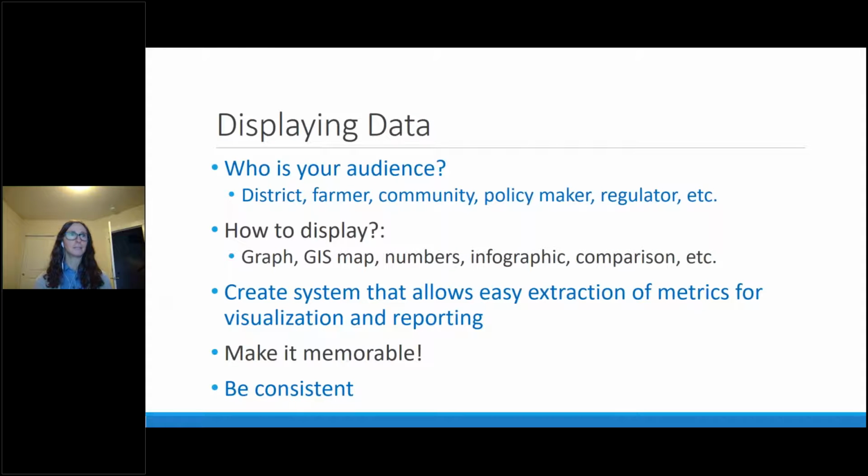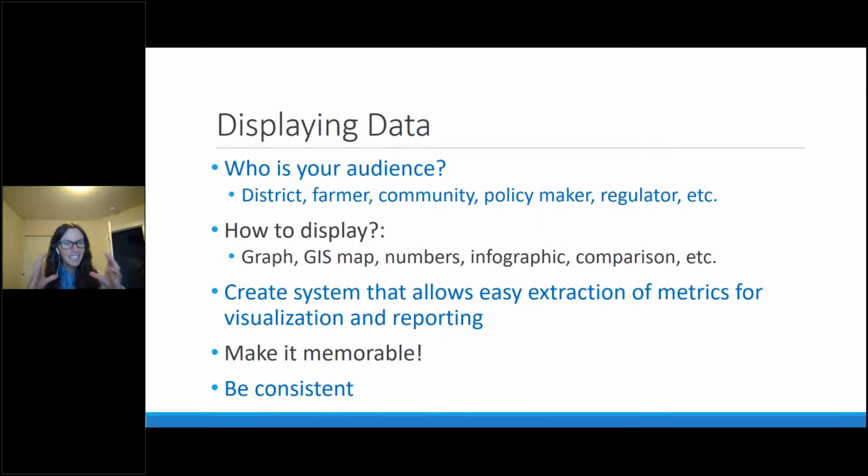Measurable values. And lastly, when we're thinking of displaying that data, who is your audience, right? You have to start that from the beginning. And sometimes, in our process of setting this up, you might have this really cool way you're collecting data, etcetera. And then you go back to, oh, hey, the audience is us, or the audience is the community, and you're like, oh, okay, maybe we don't need that, or it doesn't need to be this way, right? So all of these different audiences are going to want things displayed differently.